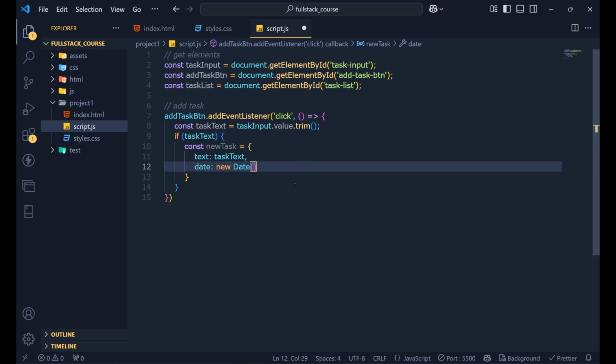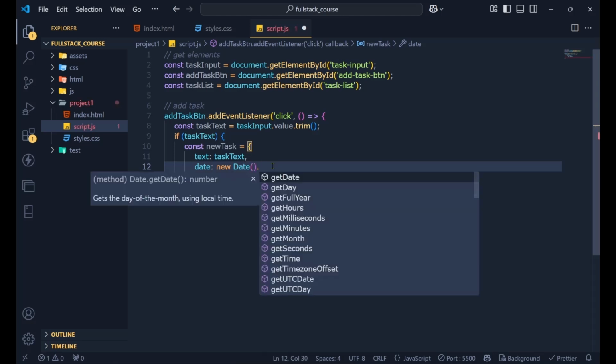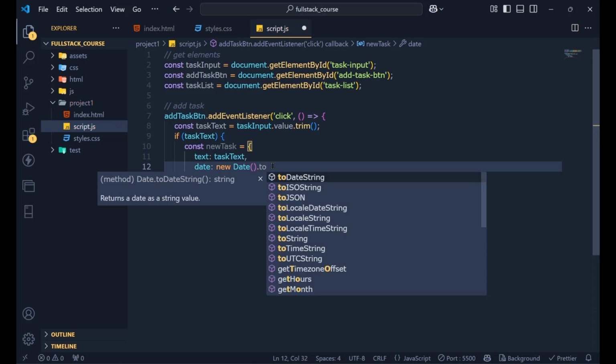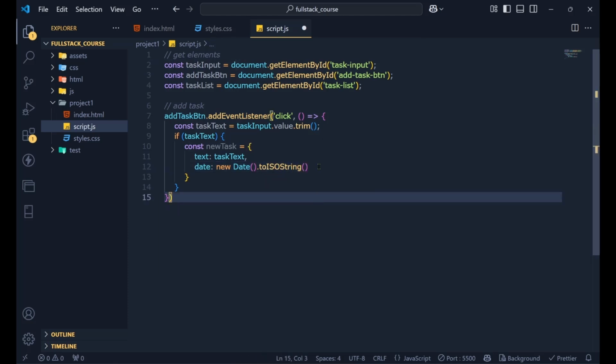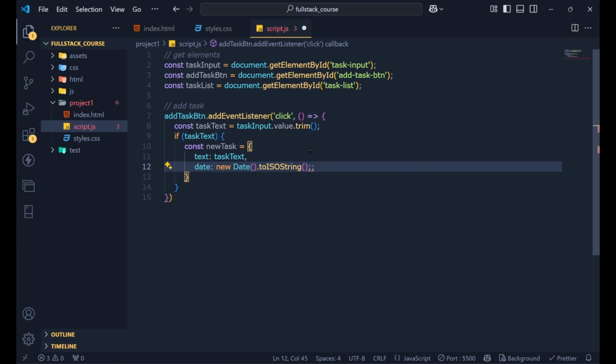If you want details about a specific day or date, you can just add that date string within the parameters of this date object. All right. But for now, from today's date, I want to convert that to an ISO string. This is a format in which it will return me the date. So for now, I want it in this format.